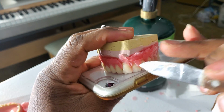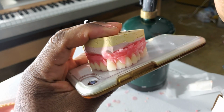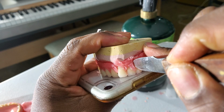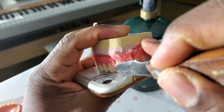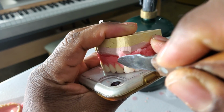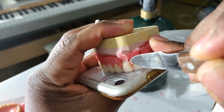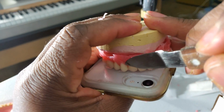There is a rule with the anteriors. Your laterals should stay like 1 millimeter higher than the others. Only if you want to. You don't have to if you don't want to.